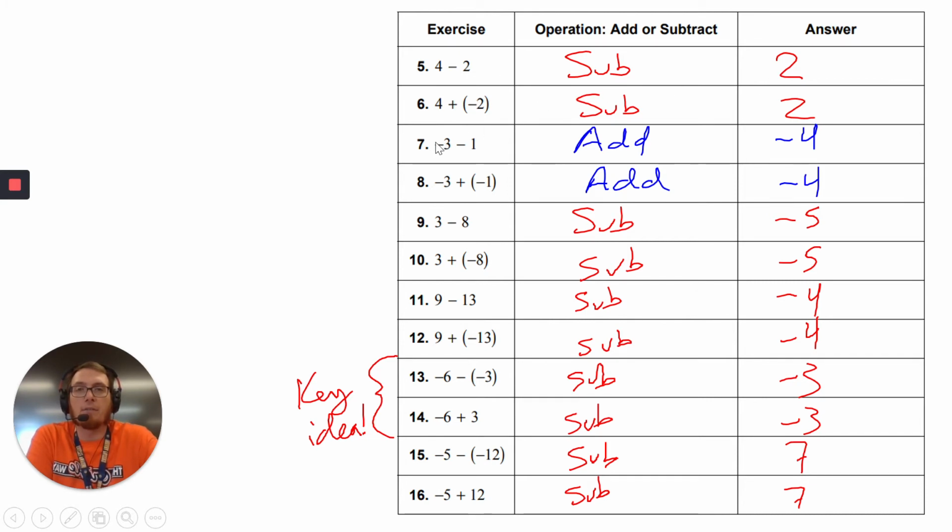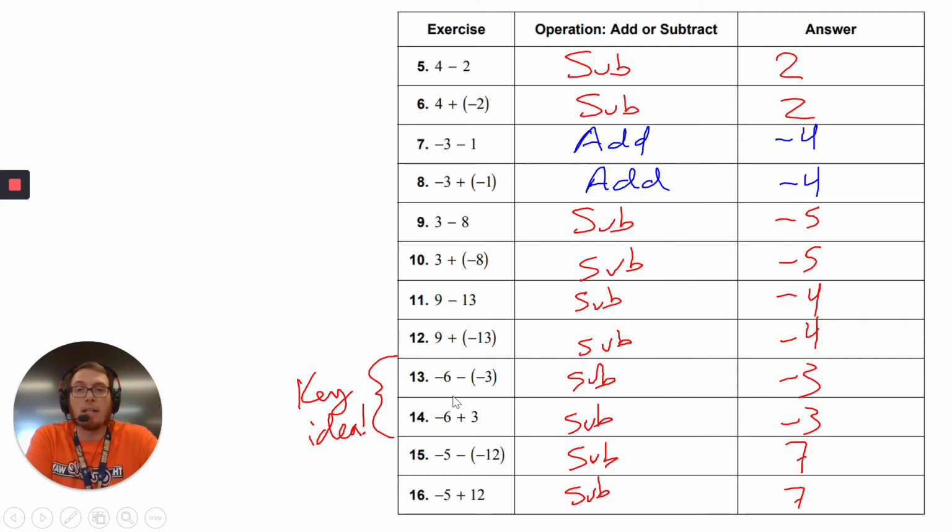Notice here, negative 3, keep, change minus to plus, change 1 to negative 1. Really, I'm doing addition because they're the same sign. You lost and lost some more. That's the difference of that scenario. You notice that the rest of these all the way down the list are all subtraction.